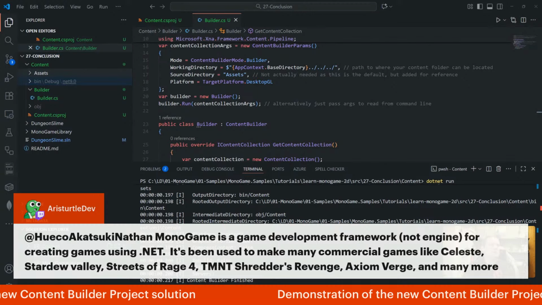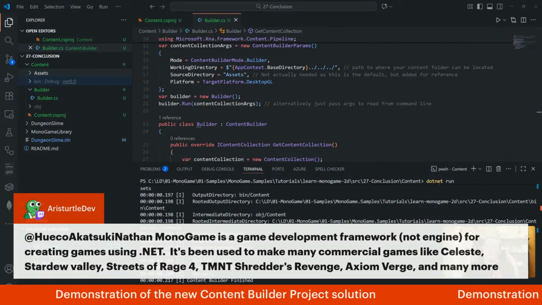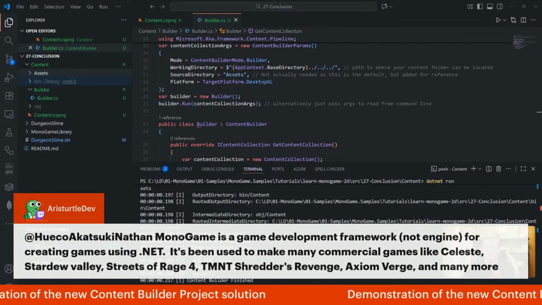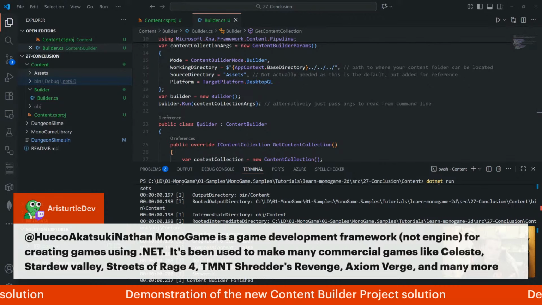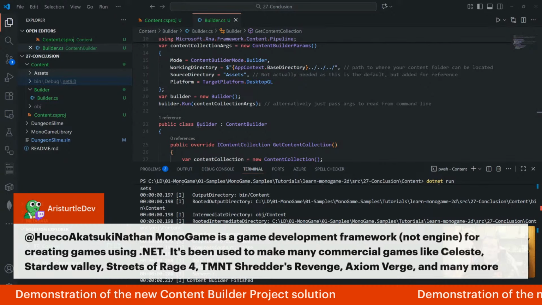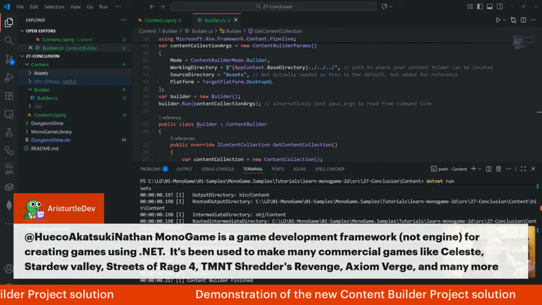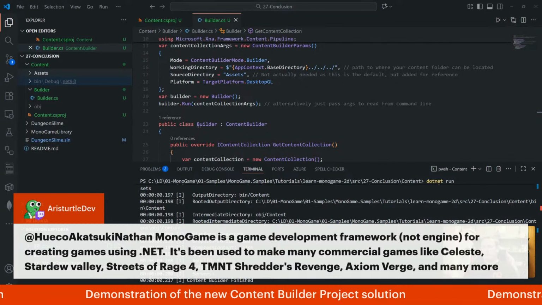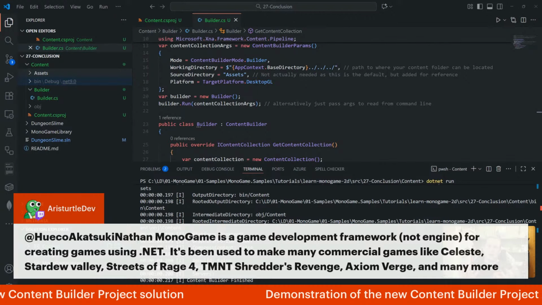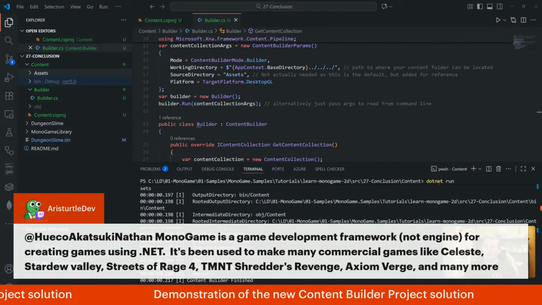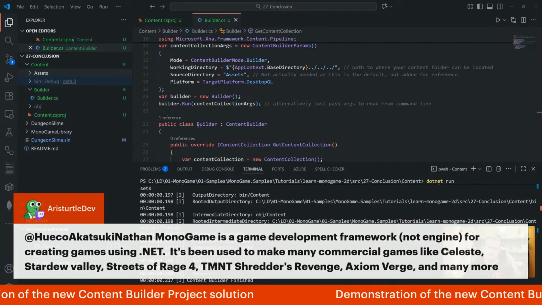Let's see now. MonoGame is a framework, not an engine. Yeah, that's true. We don't have any editors out of the box. We just give you code and frameworks to build. But then that's where the community comes in, and they give you loads more. There are engines built on top of MonoGame. There are tools, libraries, everything you need to accelerate your project, more so than I've seen in most other places. Yes, we don't have an asset store because everything's free.